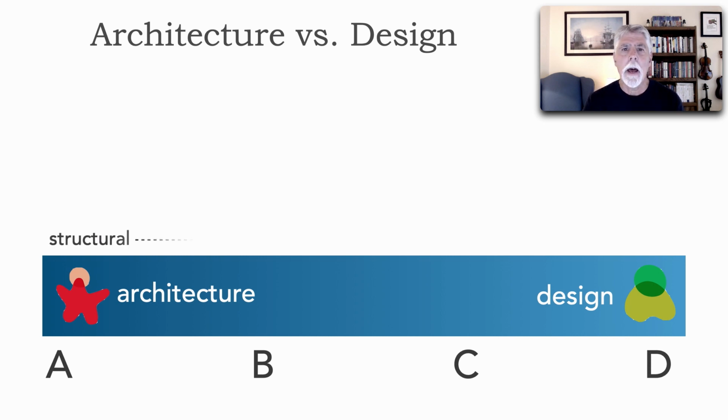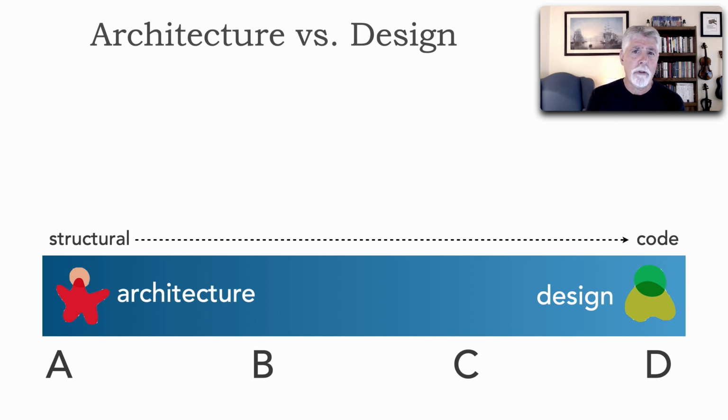The first criteria is whether your decision involves some structural aspect of the system, or is it merely about the source code? Now, when I say the structural aspect, it's the organization of the source code into components and the coupling between those components. Or in distributed architectures, it might be the deployment units, the communication between those deployment units, as well as the communication and types of data and databases you have. These all form the structural aspect of the system.